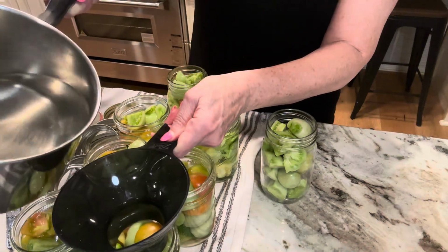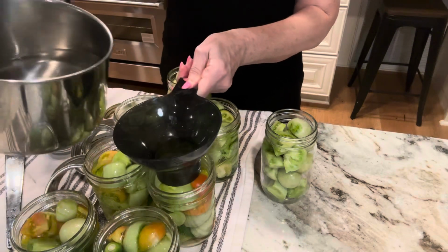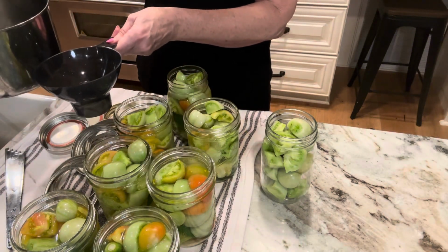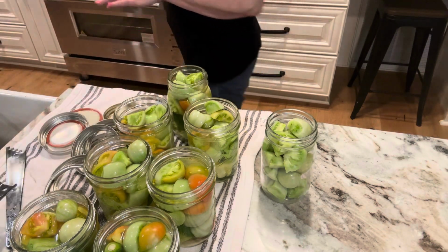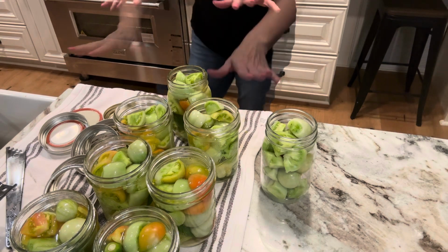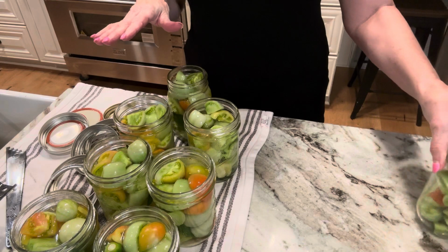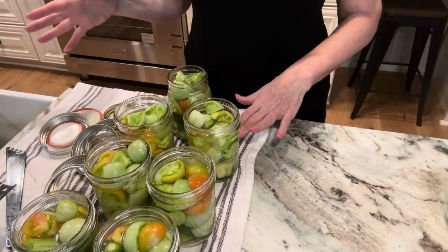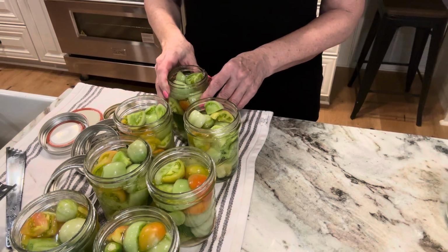I want that brine to cover these green tomatoes. For some reason, when you take the air out, it shrinks that, it makes you need more brine. So that new jar that we just put tomatoes in, it doesn't have any brine in it. So we're gonna set it aside until I get my brine warmed. But we're gonna go ahead with the rest of the tomatoes.